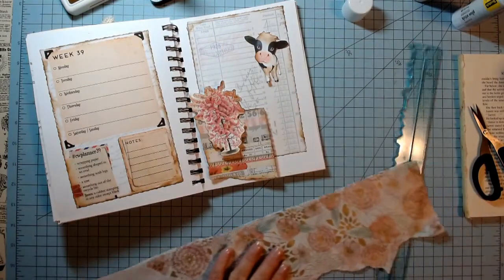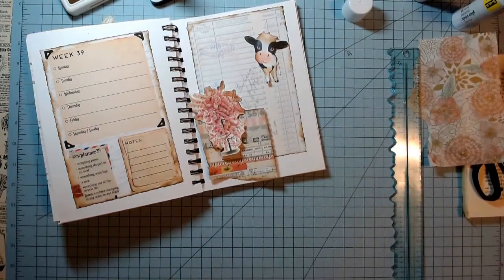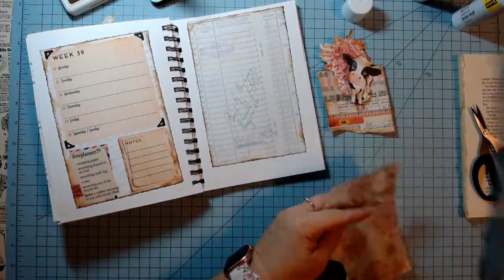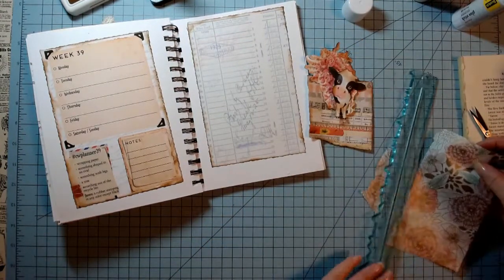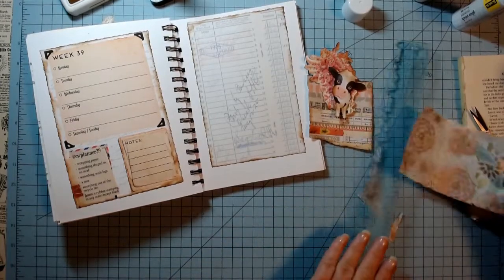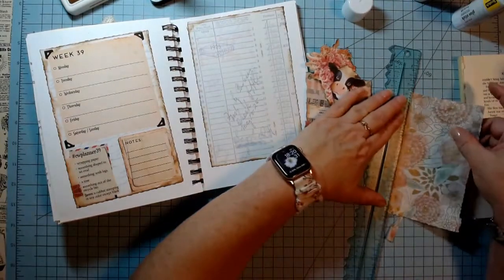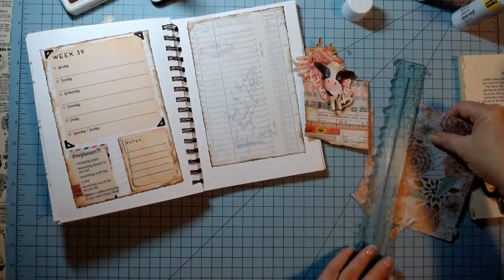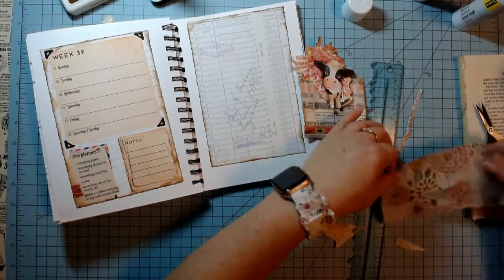Tissue paper. Alright. What am I going to do with all that? Piece, or do we want a thinner piece? Lay a few things out.